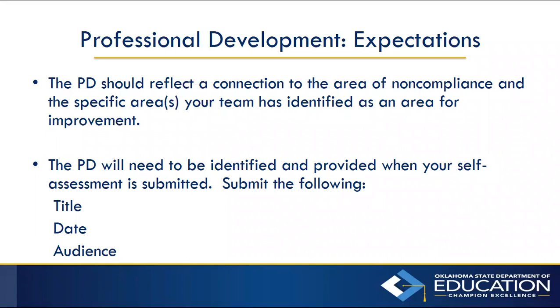And so what we're looking for is not necessarily a title, or you can give it a title, but a description of what it is. You may not have a title and that's fine, but kind of the date. The purpose in submitting a date is because we need it to be scheduled on one of your professional development days. Or if you have monthly meetings with certain staff and you want to do it then, that's fine as well. But have a plan and have it on a calendar to make sure that it happens. And then who is your intended audience for your professional development?